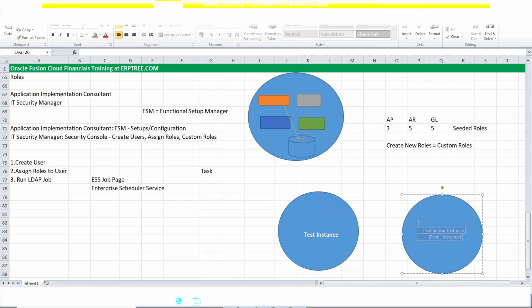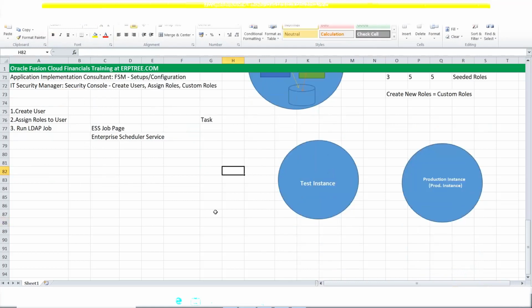So why are we getting two? For one client, one is enough. But why are we getting two? There is a reason. When you start with the implementation, we have to create everything and show it to the client. So this is how you can use payables. This is how you can use receivables. This is how you can create invoice. This is how you can process the payment. This is how you can generate the reports. So all this we have to show to the client.